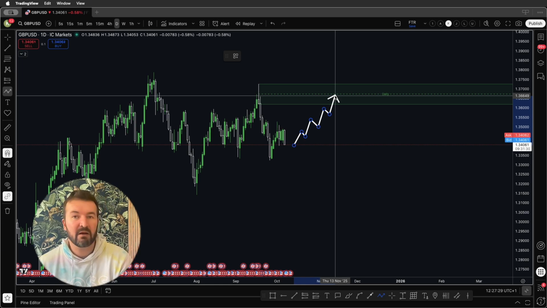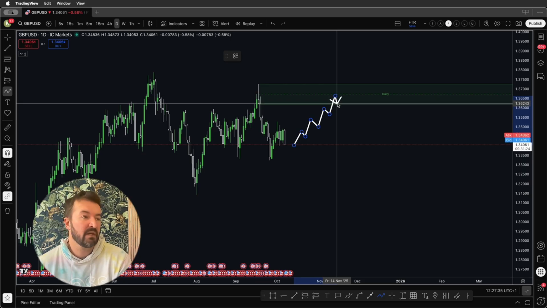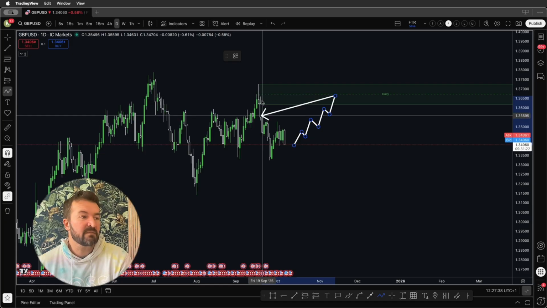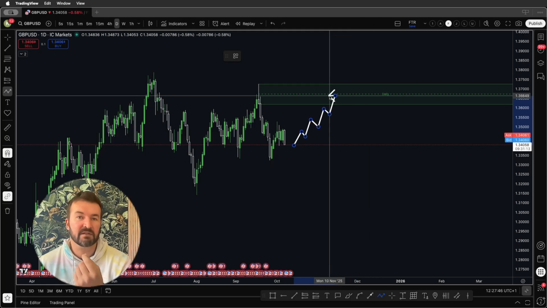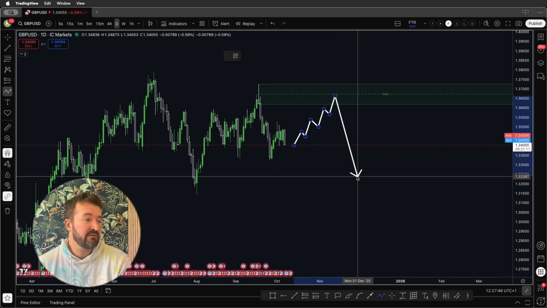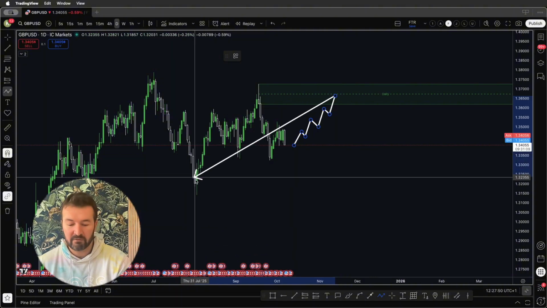So, this is pound US dollar. It means essentially that the pound is getting stronger against the US dollar. But if it comes back up into this area, this is where I would be really keen to drop down to an H4, the M15, the M5, and the M1 to really try and get a concise entry, and try and feed it down to another area where we're likely going to run into issues.